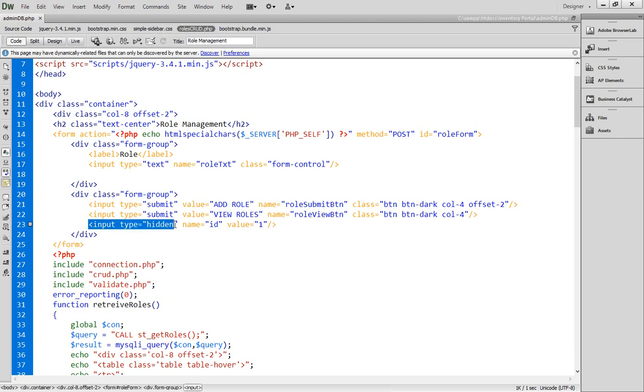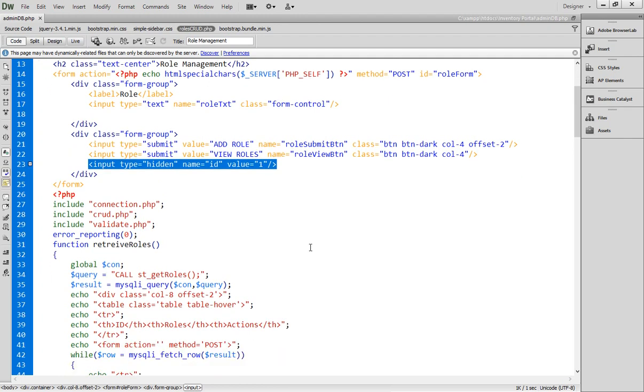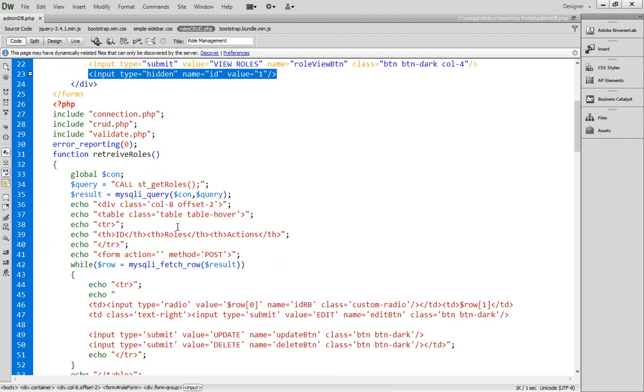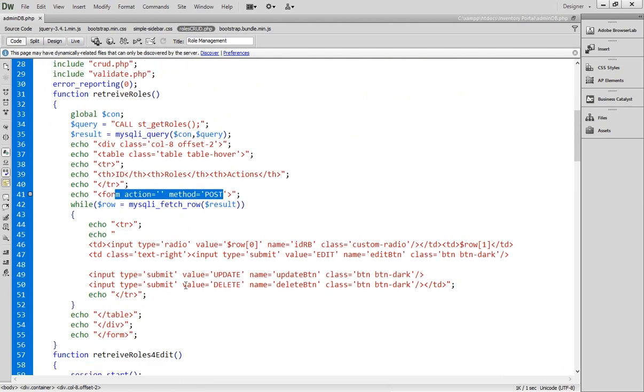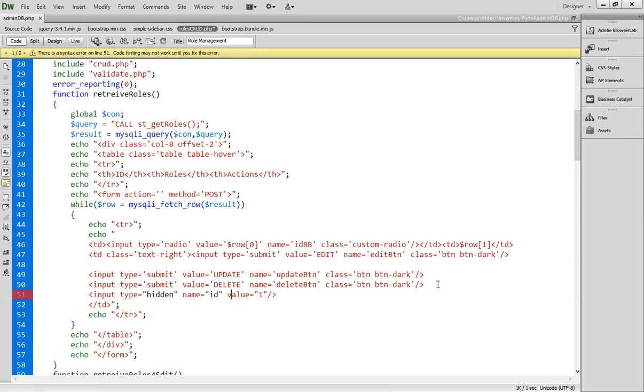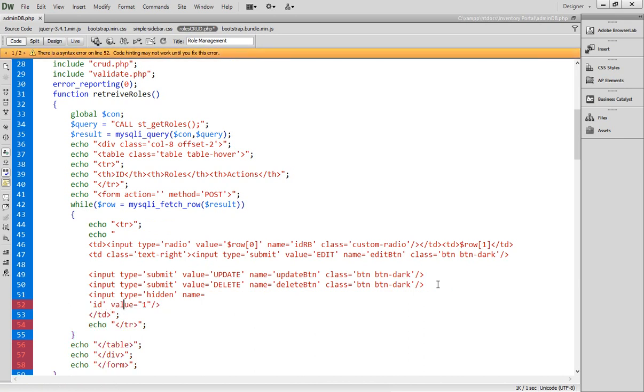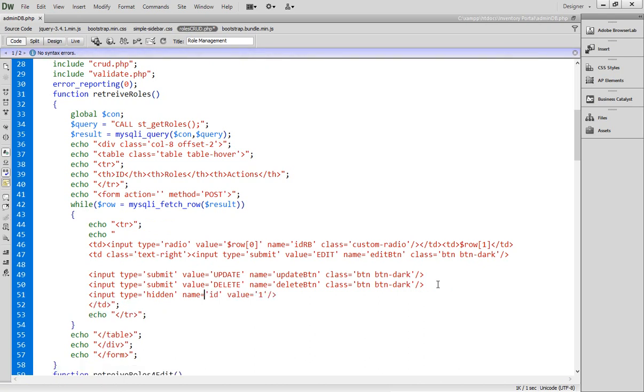Now save this, copy. That's my one form, but we have other form controls also. You can see here the form tag. So we have to specify the hidden field at this point as well. So let's add the hidden field here, with single quotation marks because this is an echo. And here also. That's it. Let me make it to the top. Now it's fine. Inside the second form tag on this same page I have utilized the hidden field again with the same name, same value, because that's my role.